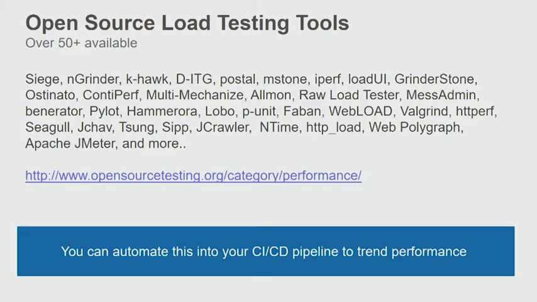A lot of customers who find load testing to be imperative end up doing load testing not as a post facto exercise, but throughout their development process. You can integrate load testing tools into a continuous delivery pipeline, such that if a regression occurs in a user's endpoint, maybe it was 30 milliseconds before somebody added a feature to it and blew it, and now it's 800 milliseconds, instead of catching that in production, if you do load testing as part of your delivery process, whether manual or automated through a CI/CD pipeline, you can catch that before you ever ship it to users and nip it in the bud.